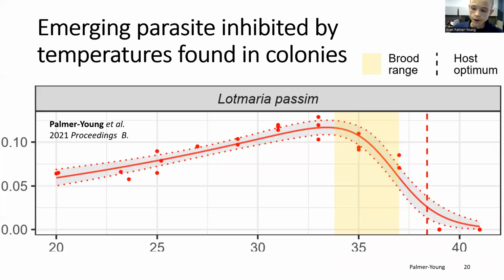However, the emerging parasite Lotmaria was significantly less heat tolerant than was Crithidia mellificae, with a 50% reduction in growth rate over the temperature range found in brood-rearing honeybee colonies. This suggests that turning up the heat in the colony, for example, by changing hive construction or stimulating brood rearing, could reduce infection of hives. And although speculative, the relatively low heat tolerance of this emerging parasite raises questions about whether it might have recently jumped from a different bee species with lower brood rearing temperatures.